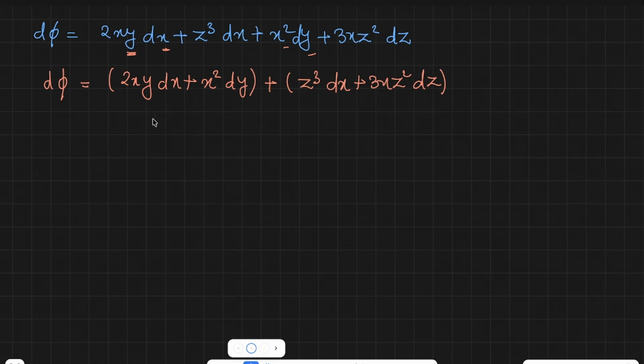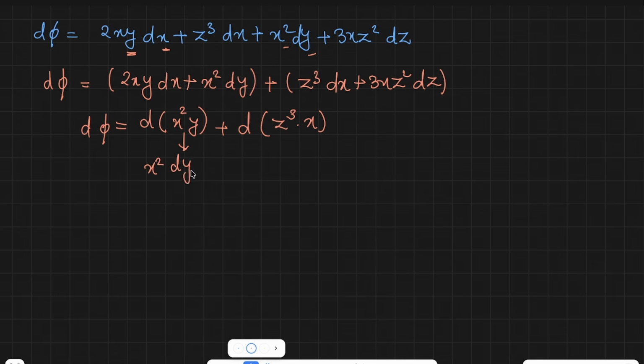Now you can think, see, it is the derivative of x square and y. So of course it is x square y, plus reverse process, this is z cube into x, so of course z cube as it is and x will be like this. Now you can verify whether it is the same or not. Once you take the derivative, x square as it is, derivative of y is dy, y as it is, derivative of x square is 2x and then it is dx. See, the same thing.